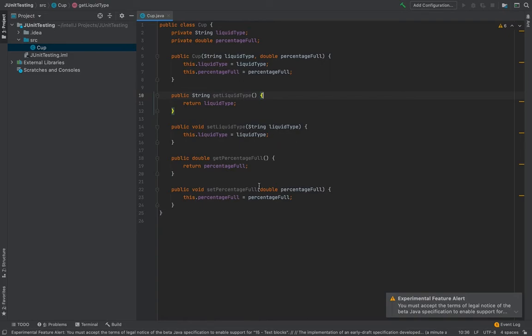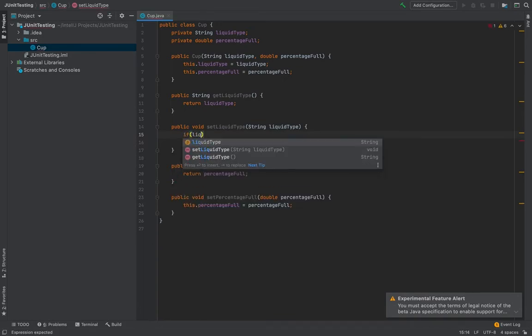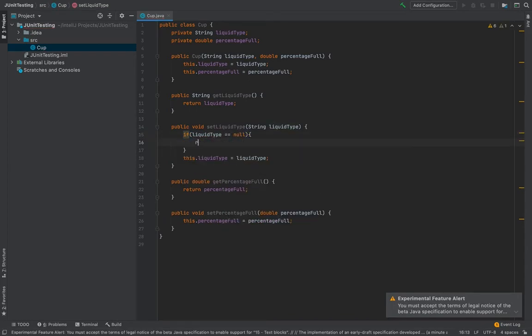Okay, now just to create scenarios for my testing, I'm going to modify my code a little. Let's say before setting liquid type, I'm going to check if the liquid type entered by the user is not null. If it is null, then I am going to return.